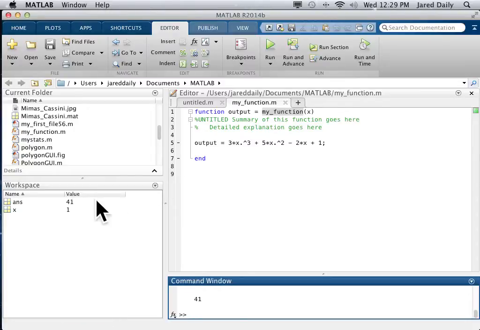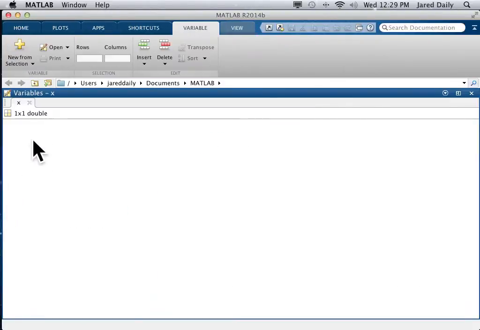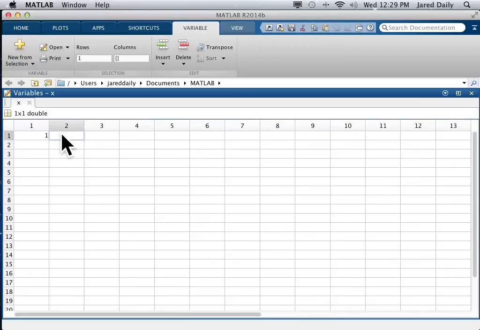So if I go up here to x and change what x is, x right now is 1. But what if I change it to 1, 2, 3, 4, 5, 6, 7, and so on and so forth? So I can know what it is for all of these numbers.